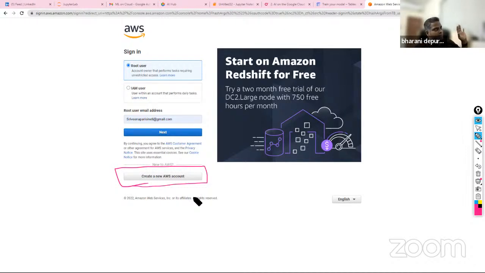But let me tell you that SageMaker Autopilot is a paid service. And if you experiment, this is for your own learning, you might end up spending around 200 to 300 rupees, Indian rupees. That would be what, $4 or $5 maybe.